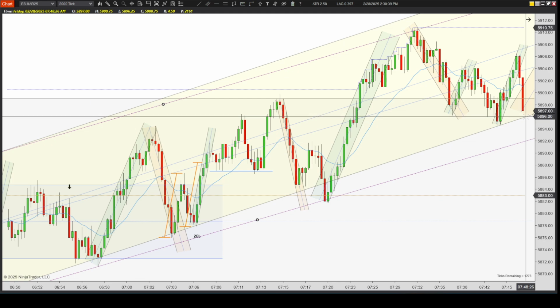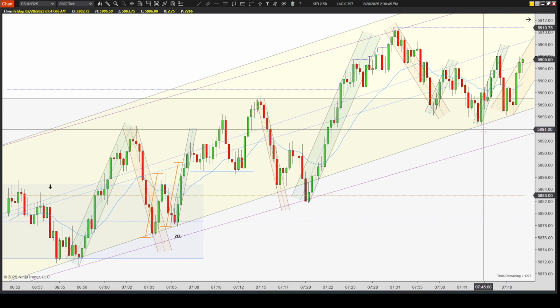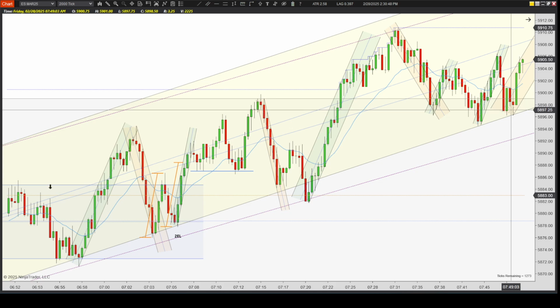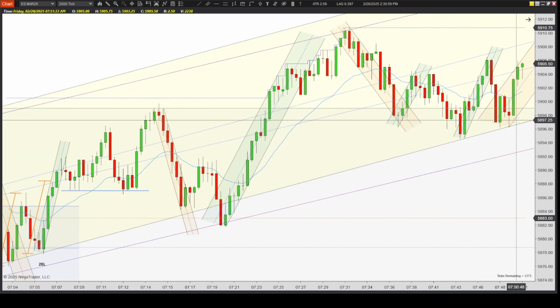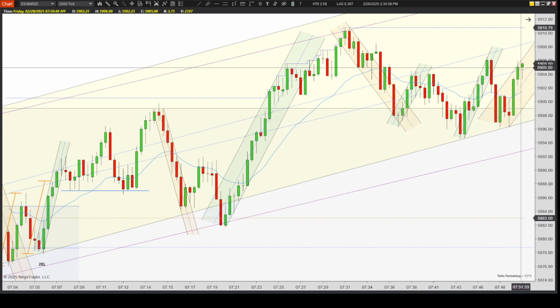I'm looking for, if it breaks through this yellow, then I'm looking for a bounce off this purple. It kind of respects the yellow. So I see a new low, first entry short, second entry short. Second entry short is here, except I don't like that there's not that much room before this local support area. And as you see, it did bounce off the yellow and reverse back up.